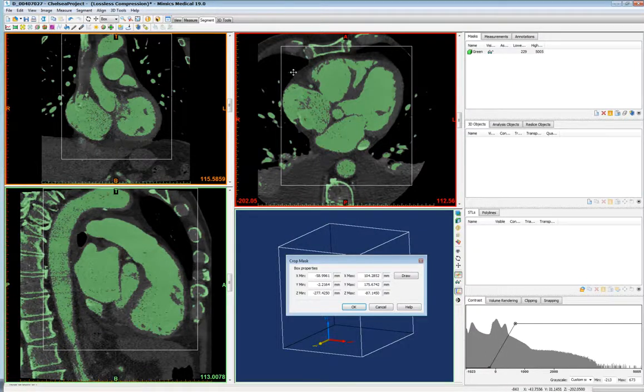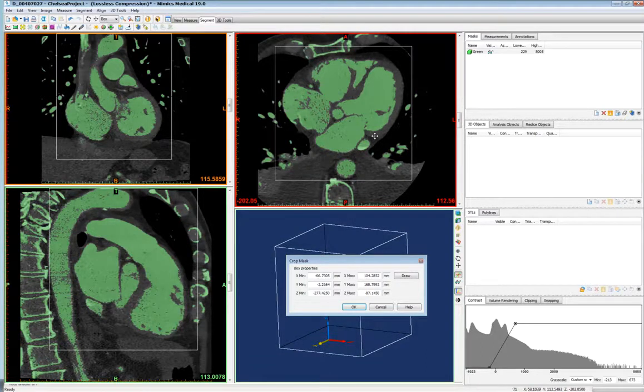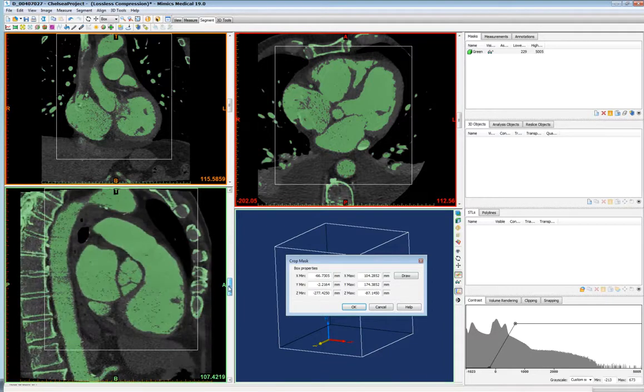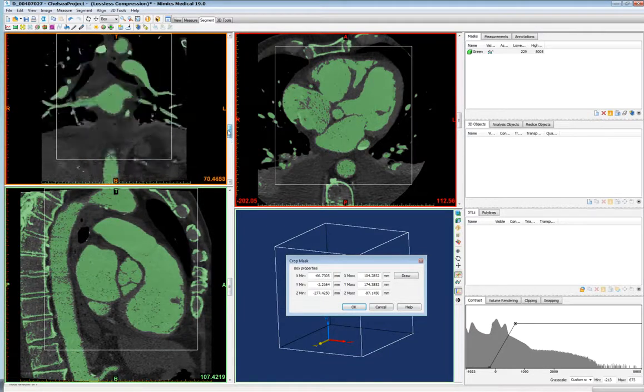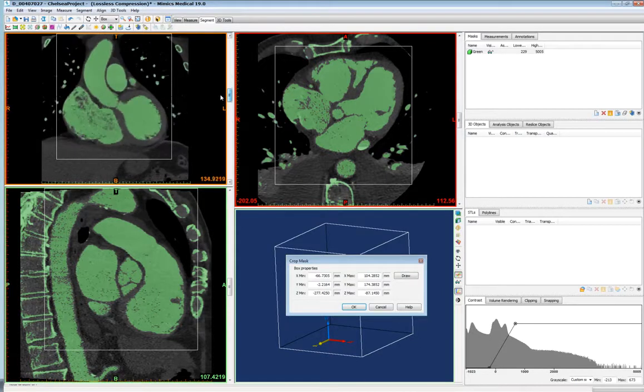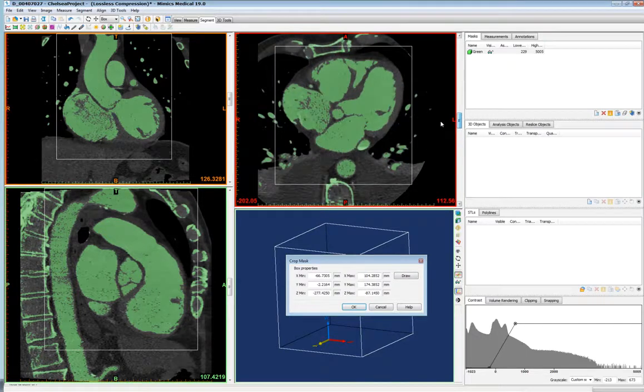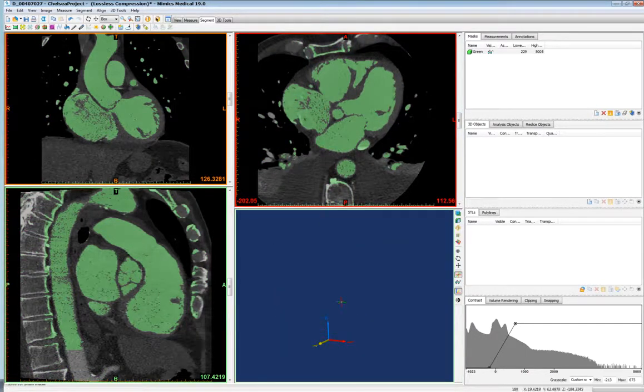You always want to err on the side of caution when cropping your mask, because there are other techniques you can use to get rid of extraneous anatomy after the fact, but if you crop out part of your mask in the anatomy that you want, then it's more difficult to bring it back. And I would also go through each of your planes to make sure that your anatomy is captured in your box throughout all of the slices that your anatomy exists through. And then once you're happy with how you've cropped your image, you can say OK. Now you can see the spine over here is no longer highlighted because it was outside of the crop box.